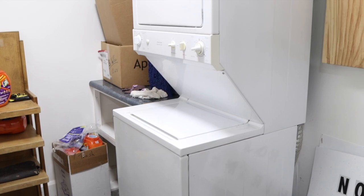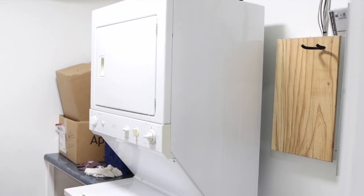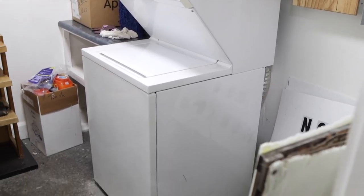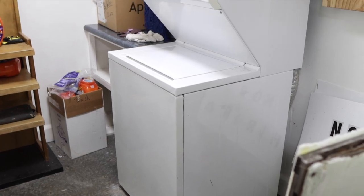Any size at all, you need a washing machine and dryer because you're going to go through a lot of rags and things like that. These are the little things that you don't think of at first and then eventually you go - you know what, we need a washing machine in this place.